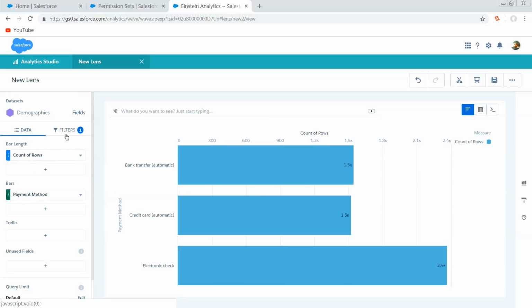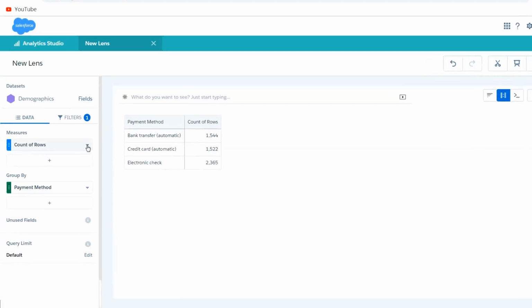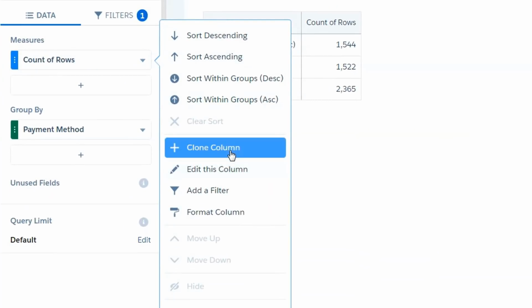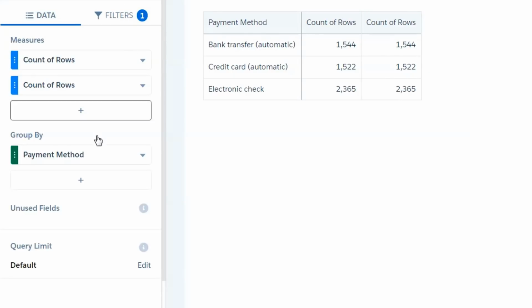So now let's take a look at how these filters apply when we have different columns within a compare table that have different filtration applied. So now I'm going to clone this column here, and we can see that these filters apply to both sets of columns, because it's kind of the global filter part of the compare table. And that's something that had previously confused me. It was difficult for me to tell through this UI if I was filtering one column or all columns.